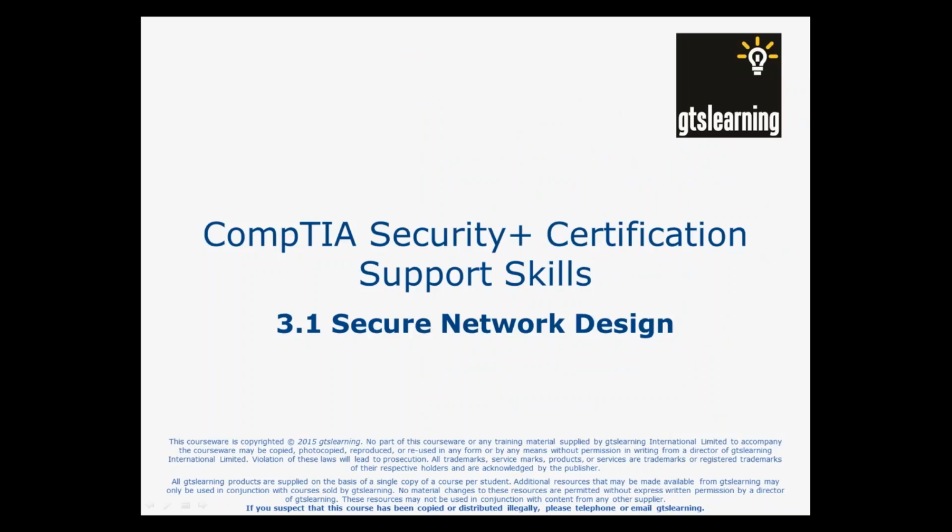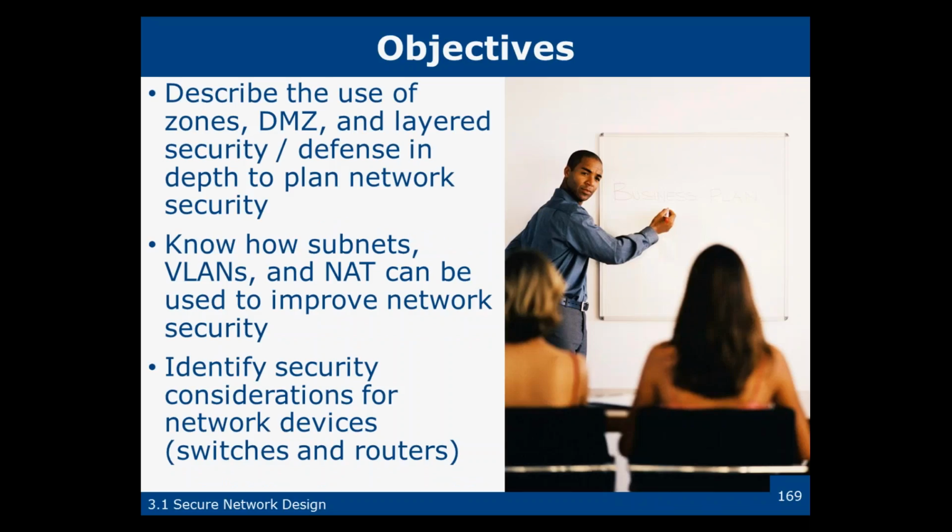Secure network designs is where we want to go with this one. The objectives describe the use of zones, DMZ, and layered security, defense in depth, to plan network security. Know how subnets, VLANs, and NAT can be used to improve network security, and identify security considerations for network devices, switches and routers.